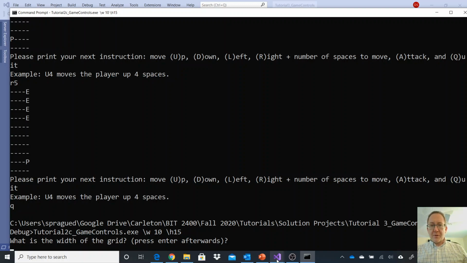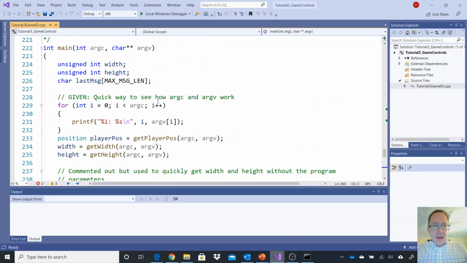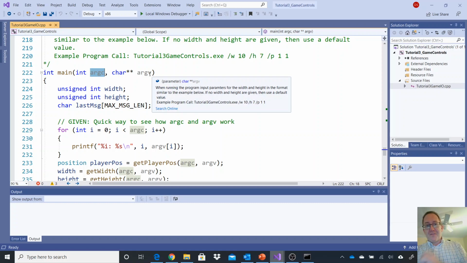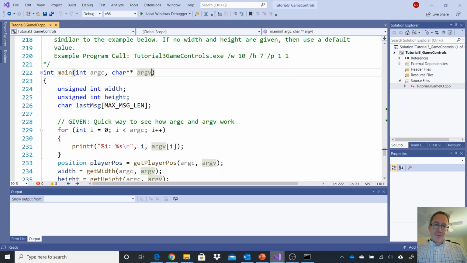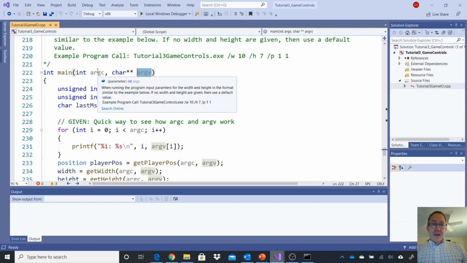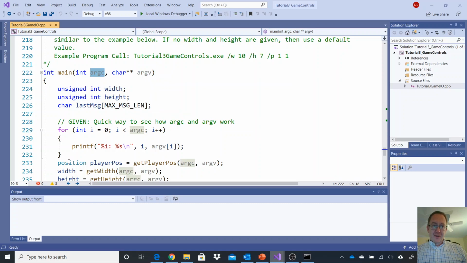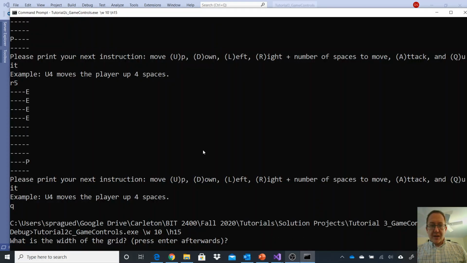We can actually go back to what my code will look like. Here's tutorial 3. So here is my main function. In fact, when I run my main function with a bunch of arguments, which we're going to see now, argc is the count for my number of arguments. Argv is the vector of arguments. It is an array of character arrays. So if I have 5 inputs, I can output each one of them one after the other using this for loop just to see what it looks like. So let's have a look at what this thing looks like.